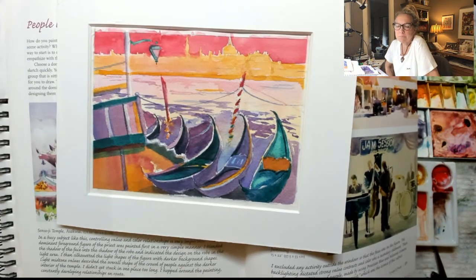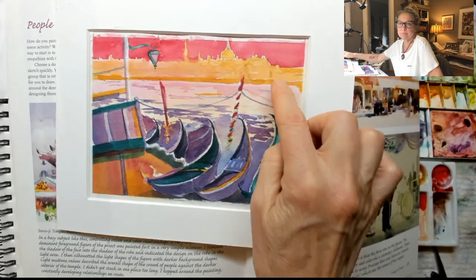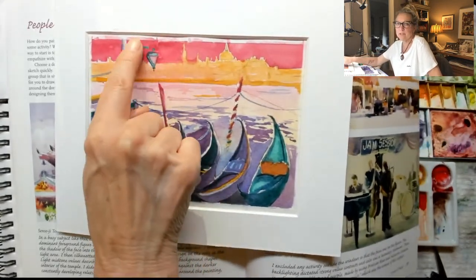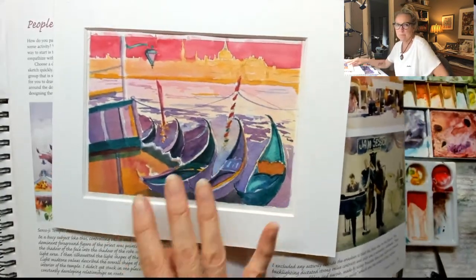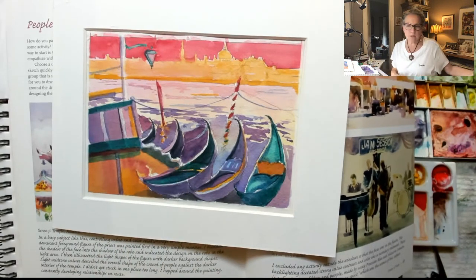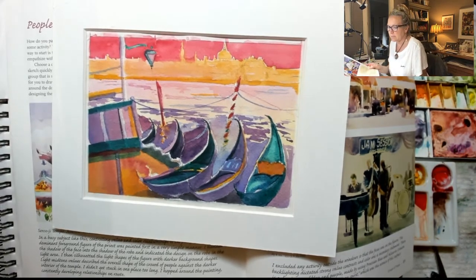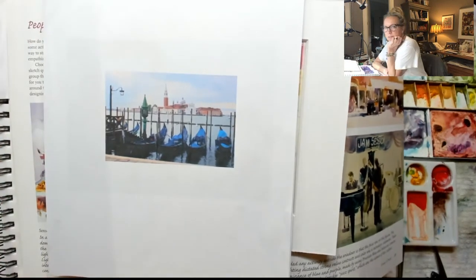Excuse me. And very glaring and obvious is the disconnection between, well, I guess it's connected here with this shape, this lantern, but between the top and the bottom. If Frank Webb were here, he could show me how to do it, maybe to make it work, but he would do it in a sketchbook study. Here's the image. So it would be interesting to see how Frank Webb would do that.